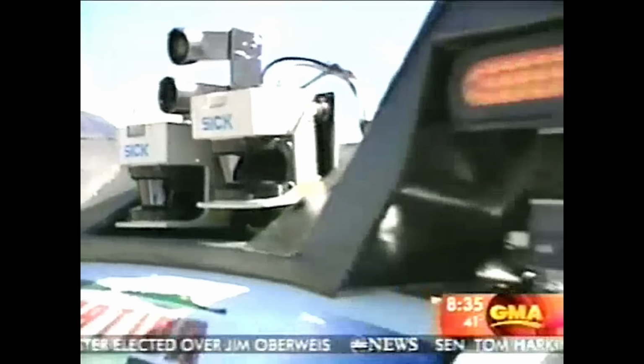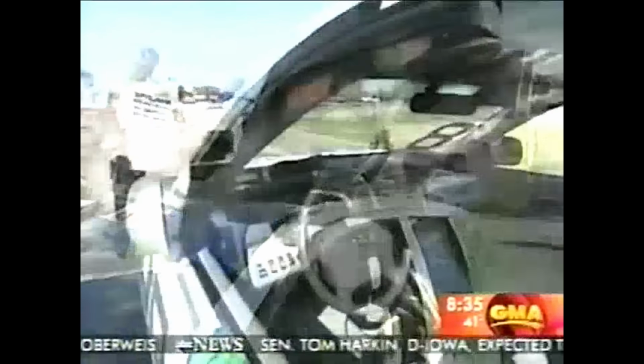That's right. There's no remote control. And how do you manage to make that happen inside there? Well, the robot has a lot of sensors on board. We use 8 lasers and 5 cameras, and it builds a virtual world model of everything that it sees. Then it makes millions of decisions per second to keep it on its path. This car is thinking and doing and driving on its very own.